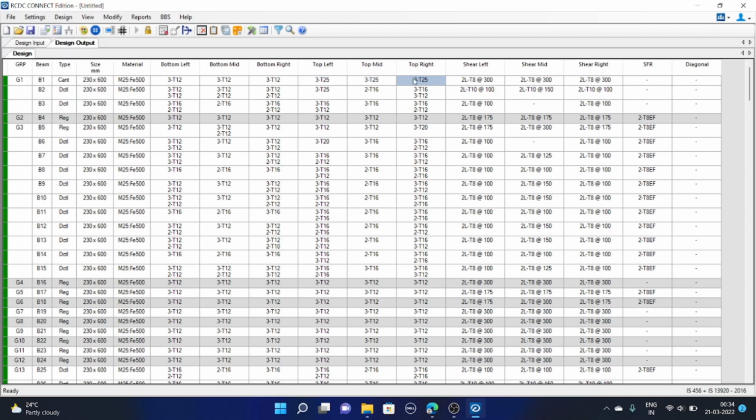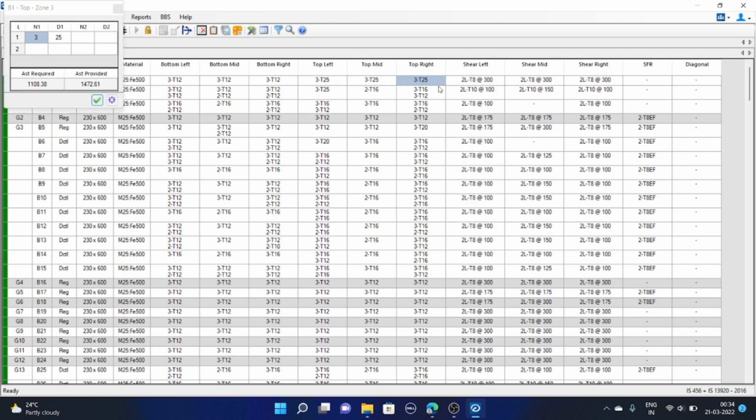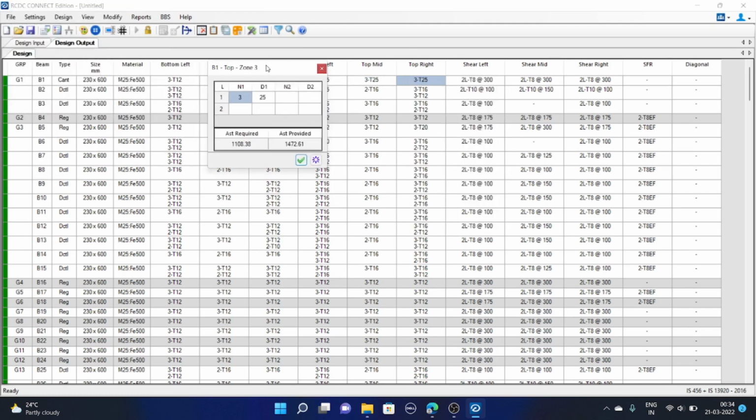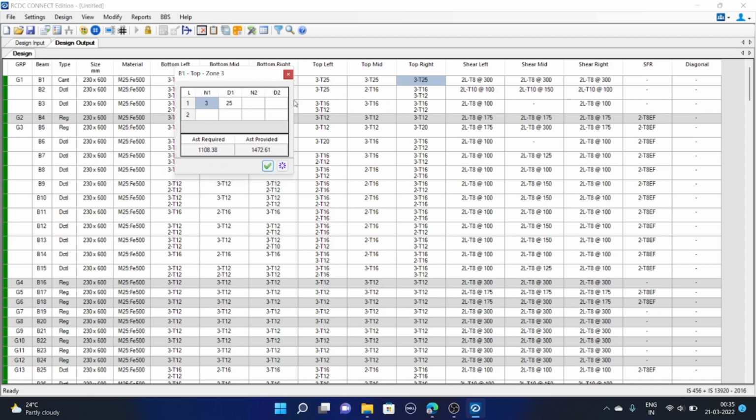If you double click on this, it will show a small window for bar layers and reinforcement. Here you can see the AST also. This is AST required and this is provided. RCDC is showing the default bars as per the requirement of AST.